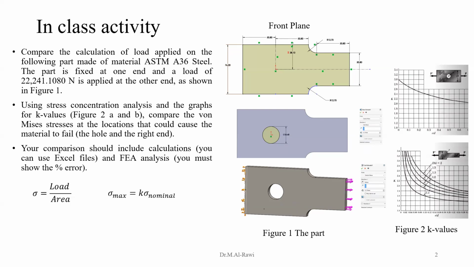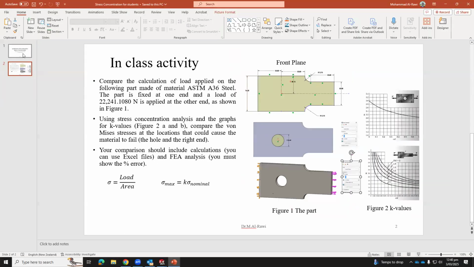So you generate a table. One is fine mesh calculated by FEA. One is calculated by your Excel files or your calculations. And then you compare between the calculations and the FEA and see the error. You need to find the error. So what I did for the error, there are many things. You can get the bigger value minus the smaller value divided by this biggest value times 100%. That's an error to find the difference between them to validate your design.